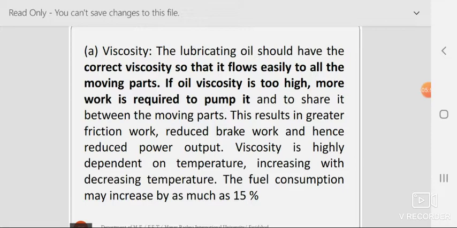But in case of low temperature regions, where the temperature is very low, like Canada, where temperature is minus 20 degrees centigrade, oil viscosity will be in some higher proportion. You cannot help it. But in case of temperature conditions in Delhi, where the temperature is generally high, the oil viscosity never becomes too high. It's good for the engine.